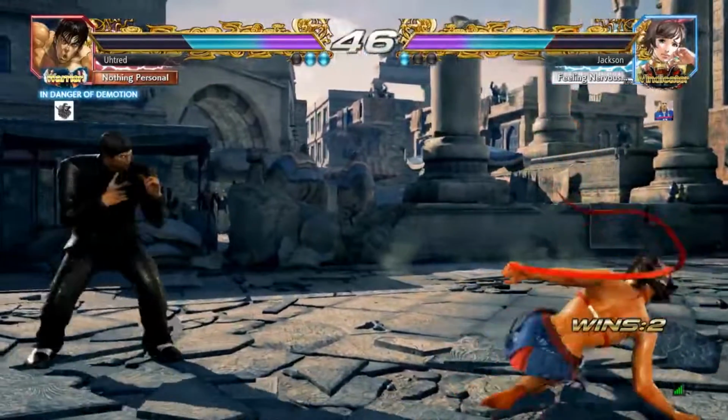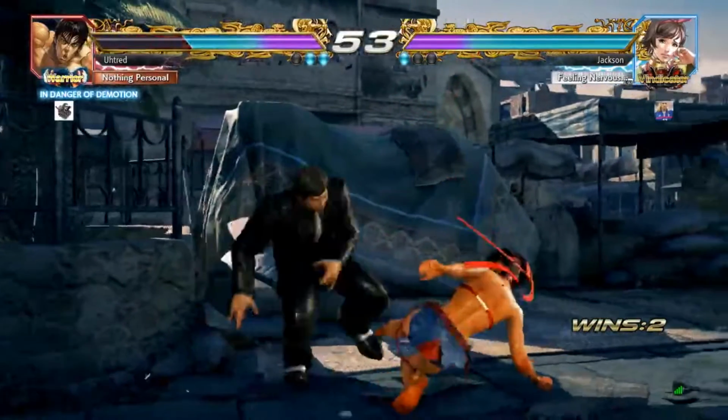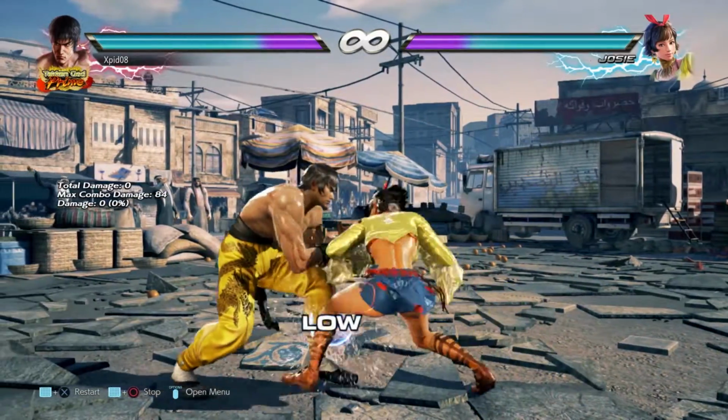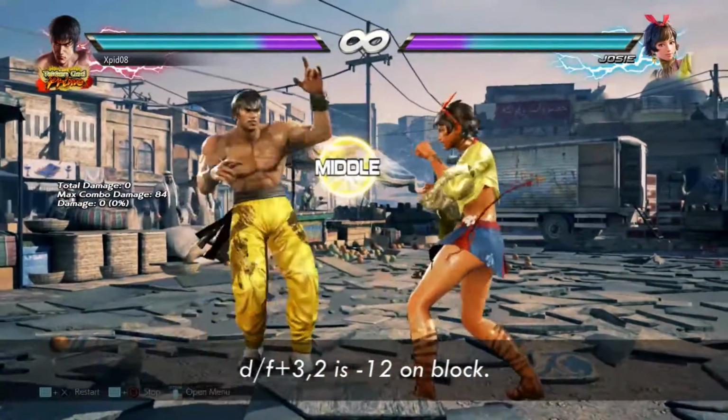So right here she did a down forward 3-2, which I think is her reaction to you interrupting the crouch dash with a wall standing 2. This would have beaten any interrupt attempts from you, but if you block this, remember to punish it with 3-4.